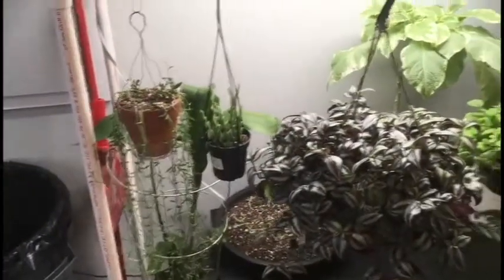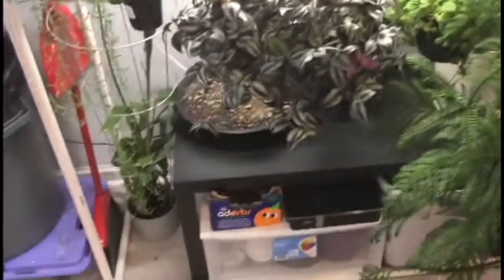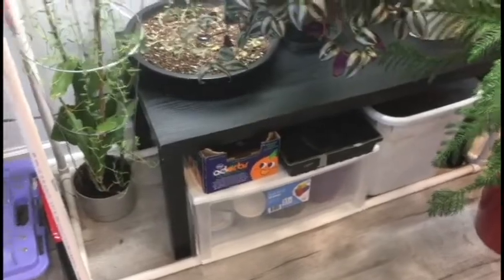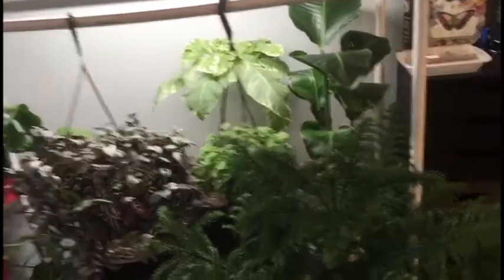And I had realized that I really wasn't using this space to its full potential because I just had these hanging plants on here and there wasn't a whole ton of them. And so I got this little extra table, which used to be upstairs, and put it in here, and I'm able to store some shelves and some stuff under there, and then put some of my shorter plants up here so that they are close enough that the grow light is actually doing them any good. And so they're all kind of just huddled around here during the winter.